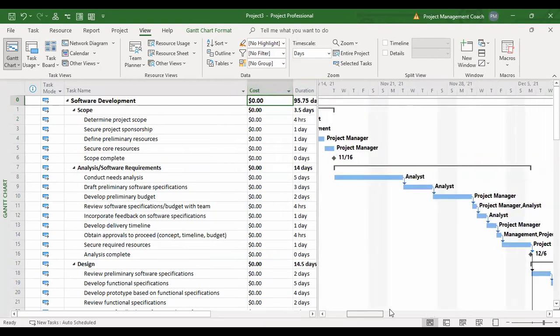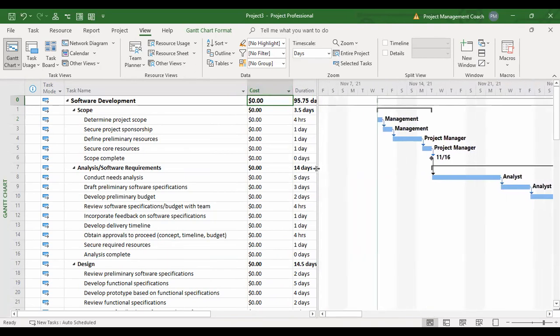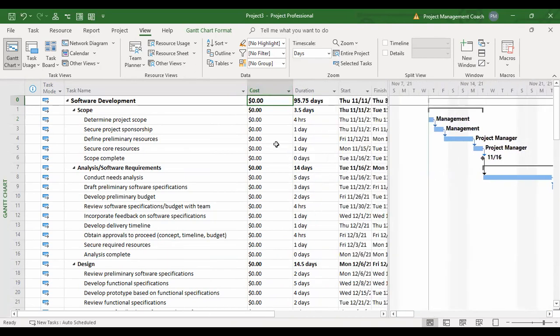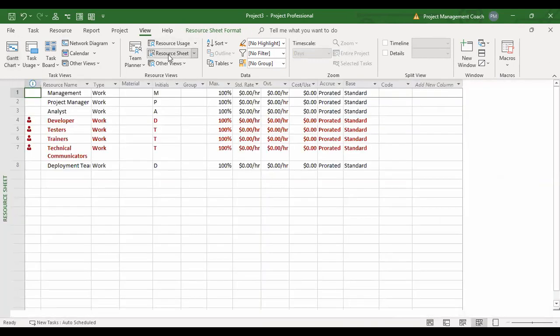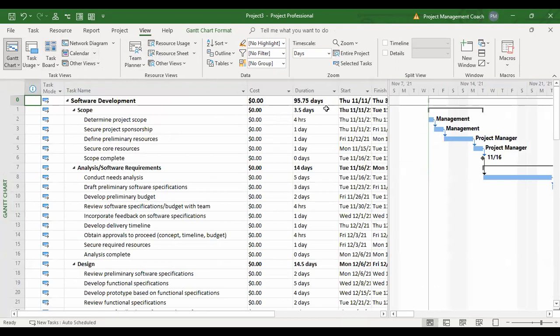As you can see here, there's a Gantt chart view, right? You can try your best to estimate the resources using things like the resource sheet. Could monitor it using things like the resource usage sheet, and this will give you an idea of your resource usage, so that as you begin to see the project move in ways you didn't expect, you got to adapt. And that's why I say a hybrid mindset is good.